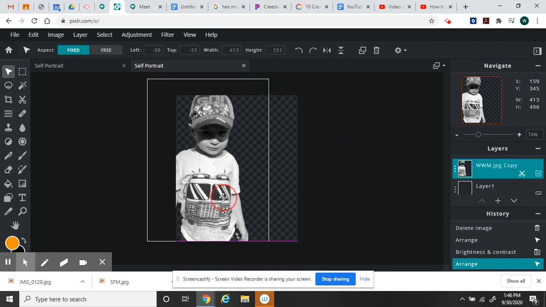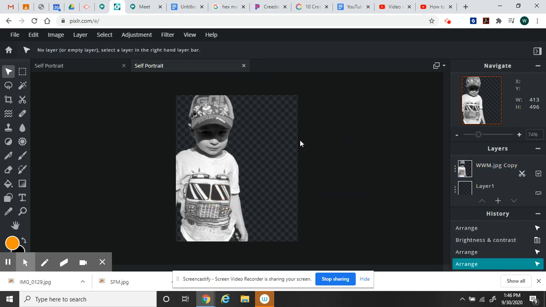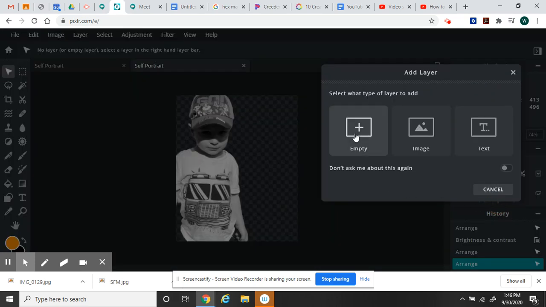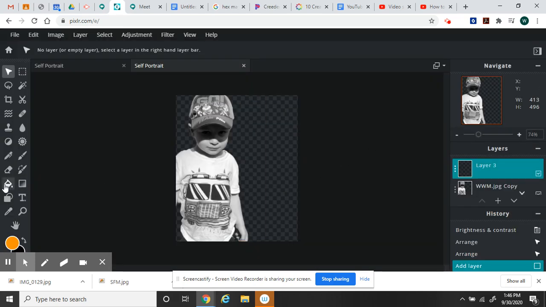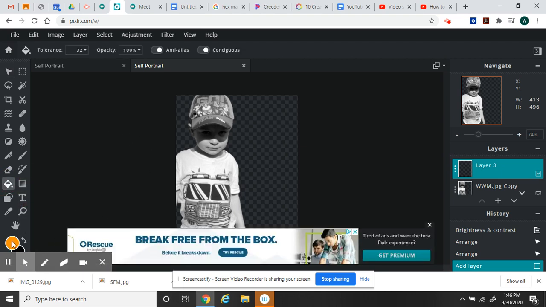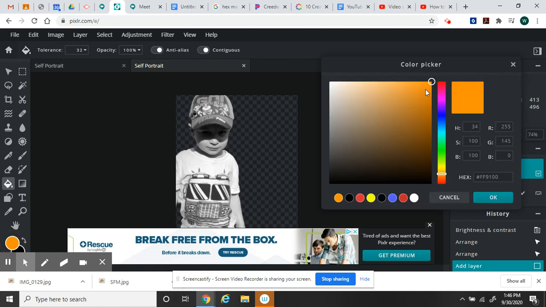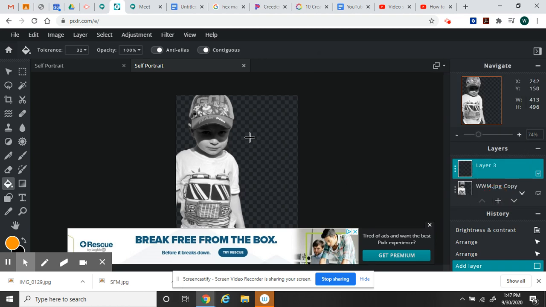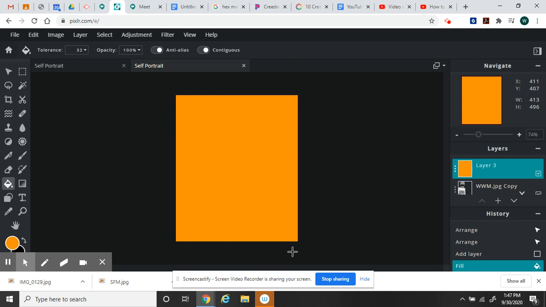And then from here, what I'm going to do is add a couple of layers over the top to apply a bit of a screen gradient. So I'm going to add an empty layer, and then I'm going to go over to the fill bucket here, and I'm going to choose a color. Now, this is your color selector down on the bottom. I've already chosen this nice orange. You can choose whatever you would like. You hit OK, and then somewhere right in the middle of your composition, go ahead and touch down.